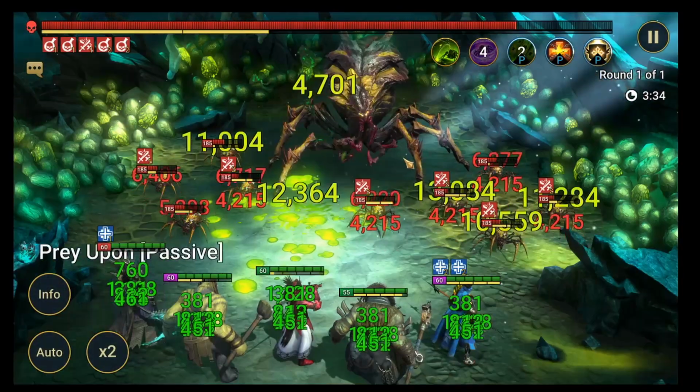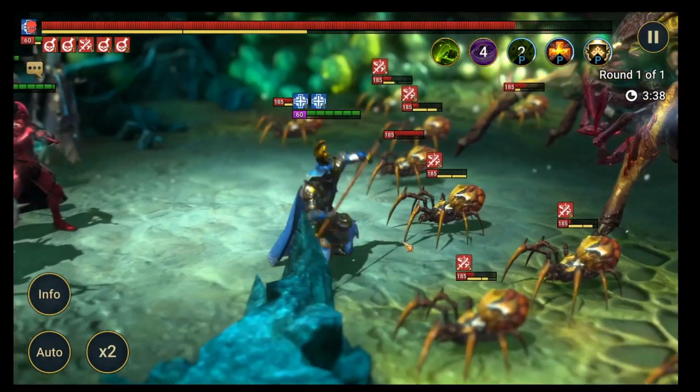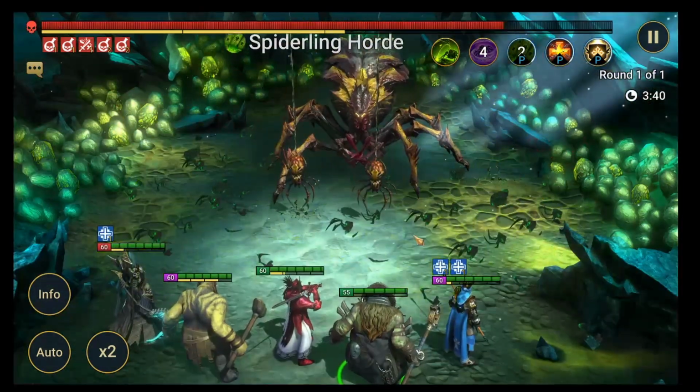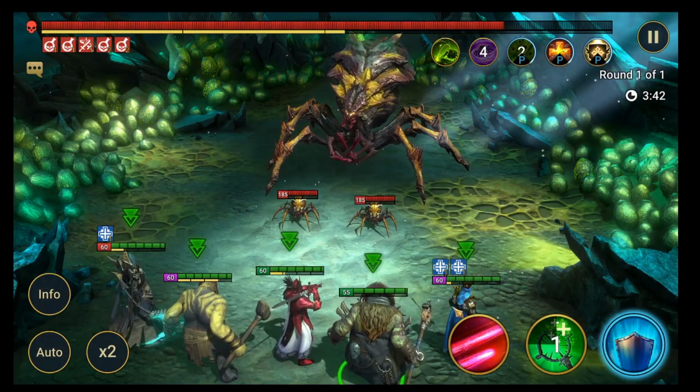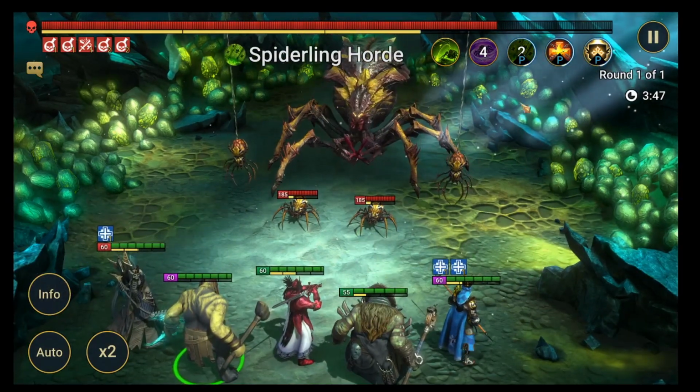AoE again, just get rid of the spiderlings. I'm going to do the same thing again here with Baron. Just kill the small one, nuke the rest. Don't really need the shields up, I'm not taking any damage. And this is going to be a rinse and repeat.